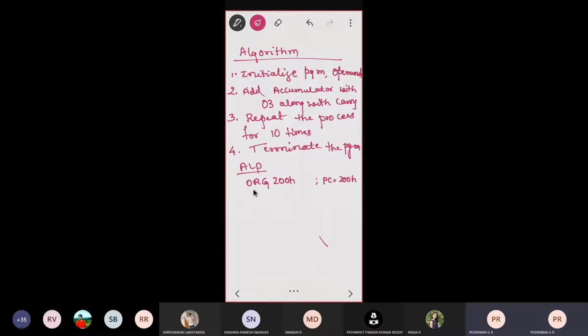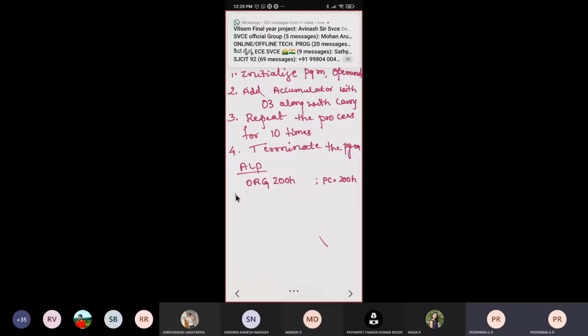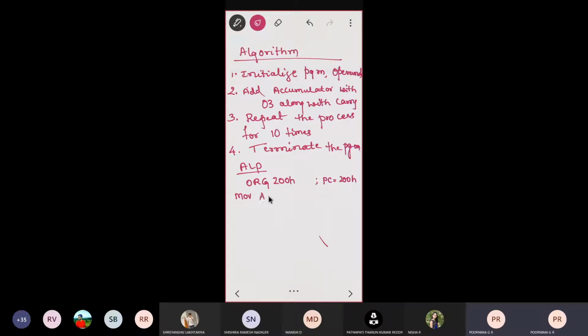Next, after initialization, what is the next initialization we have to do? Operands. So let me define a well-defined accumulator content, because we need to add it with a constant value of 3. So let me start with the accumulator as 00H. Any value. If you want 0, you can add it. Otherwise, you can go for some other value also. Next.